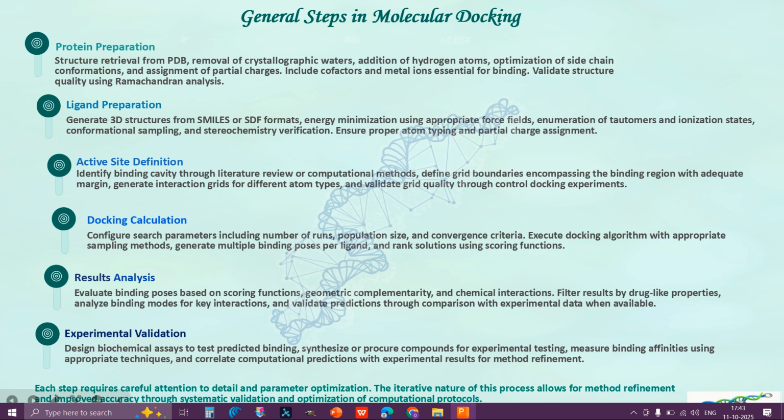Our part will be protein preparation, ligand preparation, active site definition, docking calculation, and result analysis. Then we will generate publication-ready images after analysis using PyMOL and Discovery Studio.